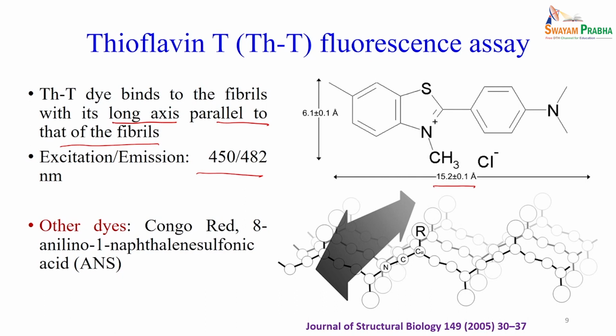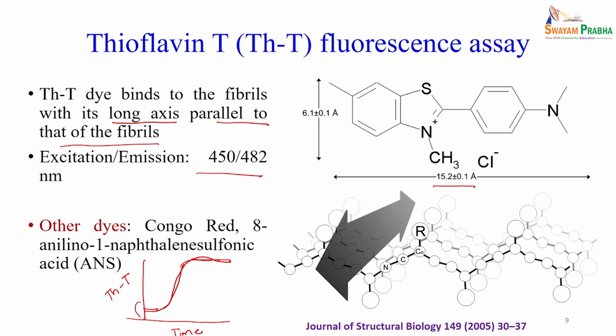So, when we go for this fluorescence measurement, let us say this is time and this is the ThT intensity. So, initially there will be the native protein, so intensity will be low, then there will be formation of aggregates, it will suddenly increase, and once all the protein molecules are converted, then it will reach the plateau. So, typically it follows a sigmoidal curve during the aggregation of a protein.